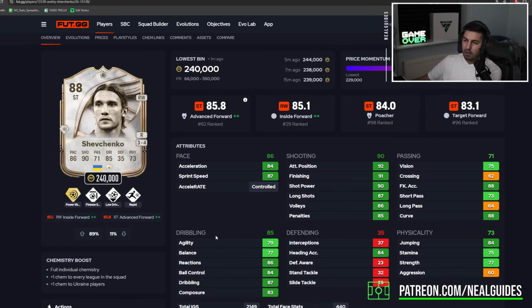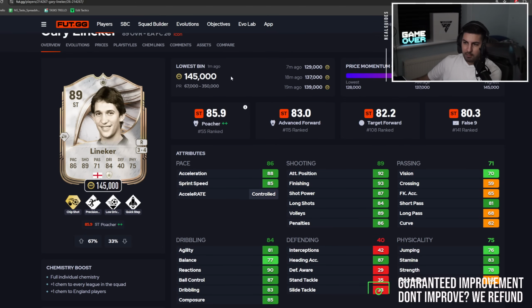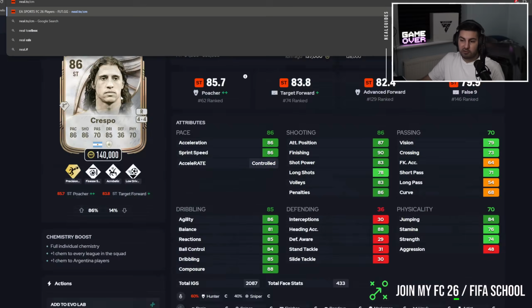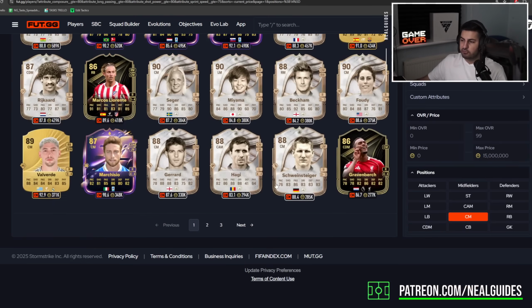Bit clunky, 6 foot. But this will be one of the few ways you can get chemistry. Lineker is actually not a bad card either, and so you can go with Crespo. If you want a real go-to, Crespo is not too tall either, he's 6 foot and good. If you're looking for an icon to get you chemistry in terms of center mids, you don't really have that much choice.